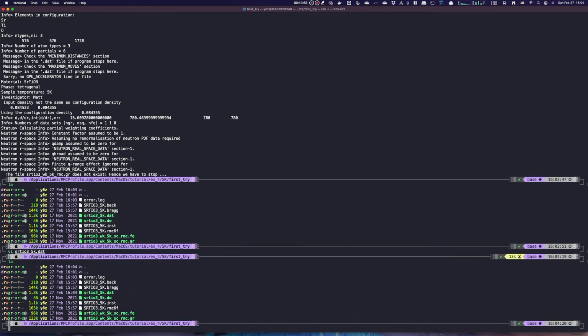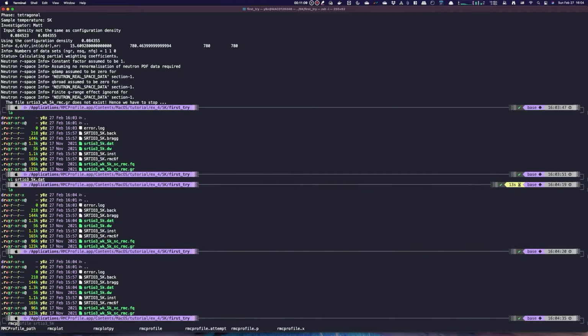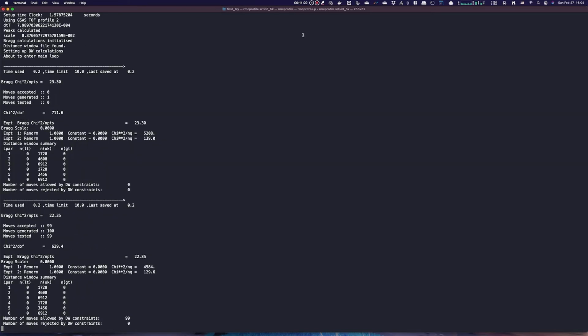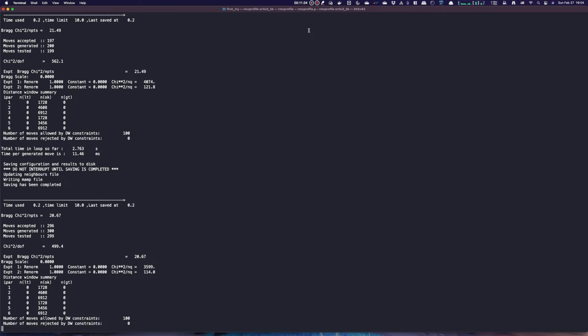Again, I just want to mention that here I'm using the Vim editor to edit files. If you don't like that, you can go back to the Finder and open the DAT file with whichever editor you prefer. In this case, let's kick off the run again, and hopefully it should be running. As you can see, it has already started running. Here I will pause the recording and wait until the fitting is finished, because it's going to take a while.